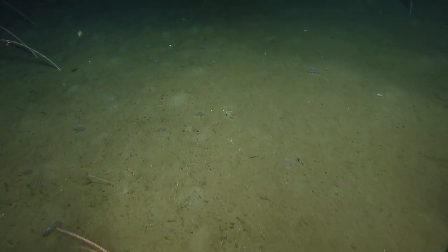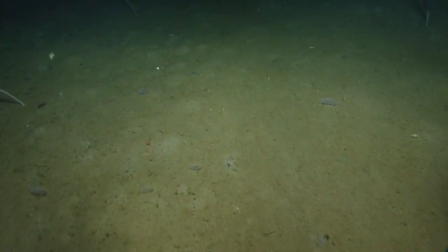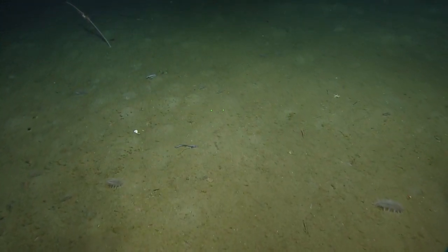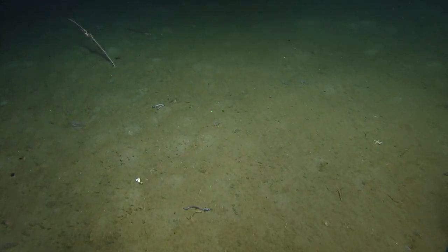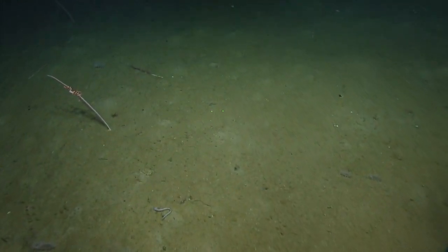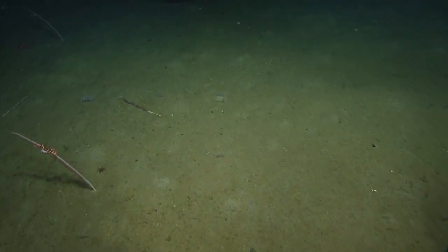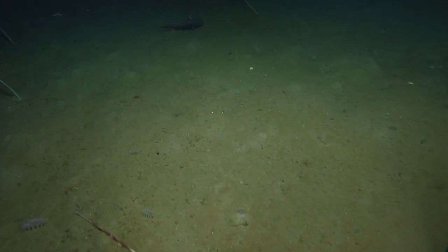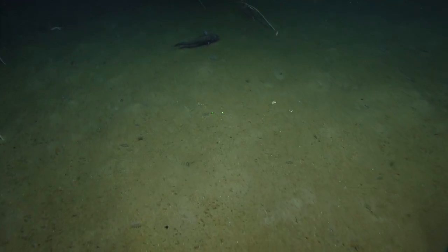We have a quick question about what time zone we're in. We are just off the coast of British Columbia, Canada, so we are on Pacific time. However, all of our data is on UTC. Don't look at the clock in the control van. UTC minus 7 is what we are right now.